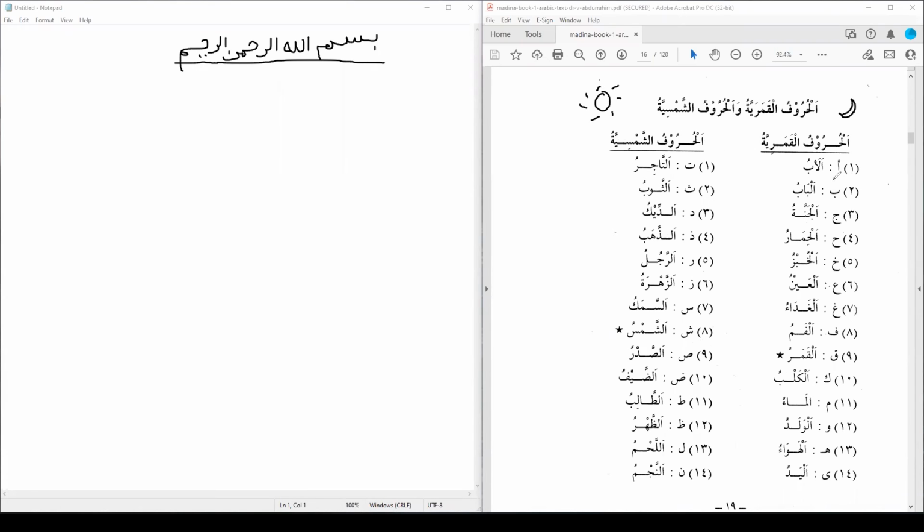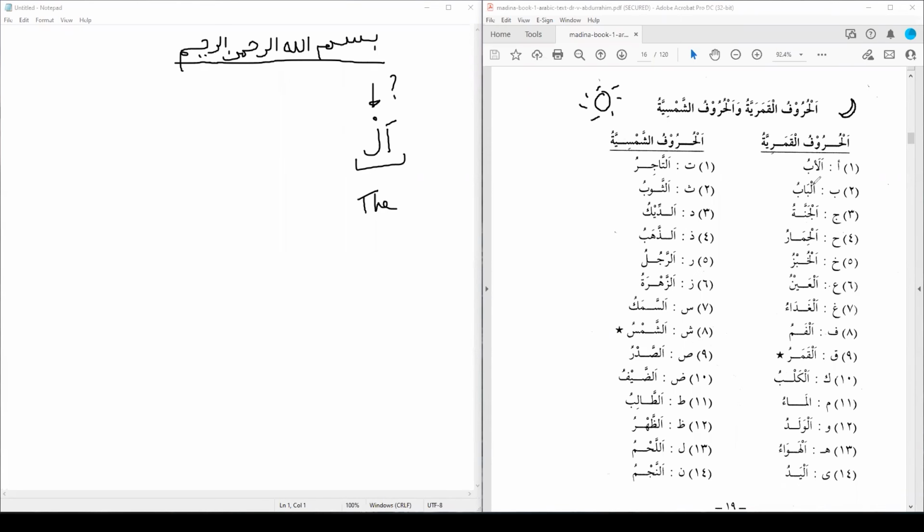The moon letters have been listed here. Alif, Ba, Jim, Ha, Kha, Ain, Ghain, all the way down to Ya. And the sun letters have been listed on the other side. Ta, Tha, Dal, Zal, all the way down to Noon. So this rule is to do with the pronunciation of the lam when you have alif and lam. So al makes the word definite. It translates roughly to the word the. So this lam over here, do I pronounce this lam or do I not pronounce it? It depends on which letter appears after the lam.